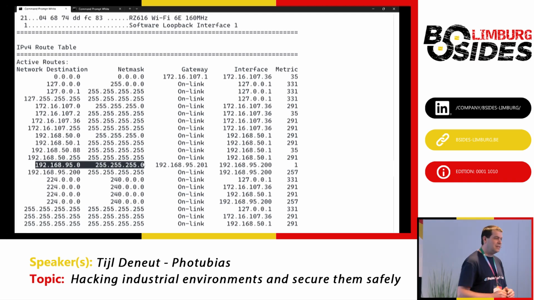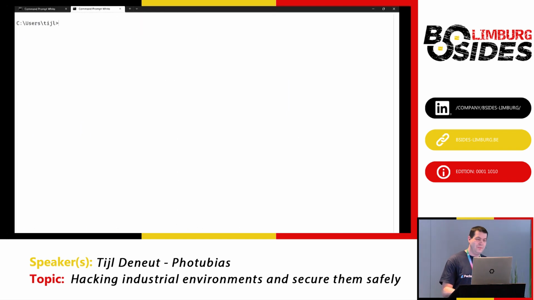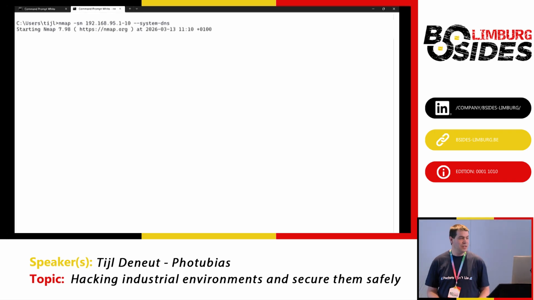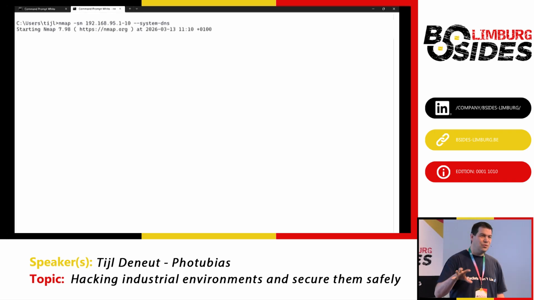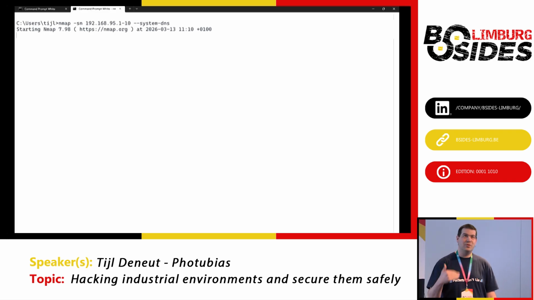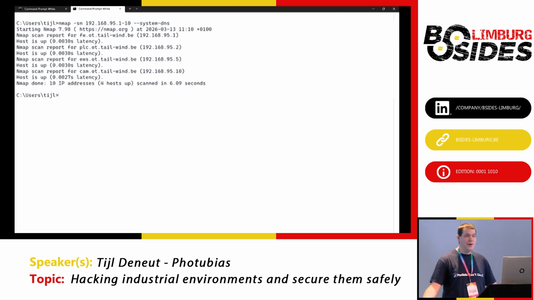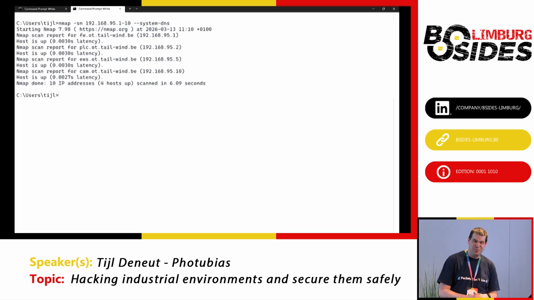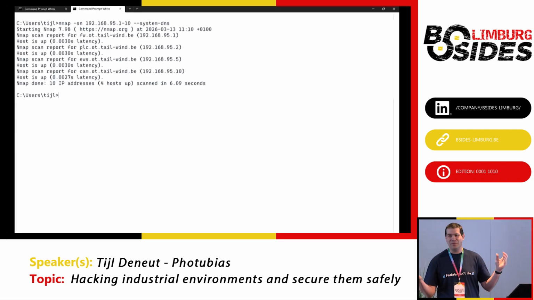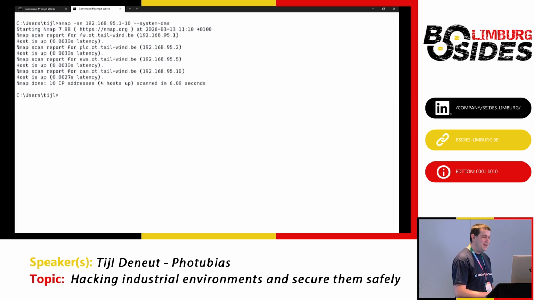Just to focus a little bit, let's focus on maybe the first couple of IP addresses, like so. What this command does is it scans which IP addresses are active in the first 10 IP addresses of that range. Takes about 10 seconds, like that. And it also requests the host name, as one does, of course. So we're in luck. We see some devices. For example, the first one has a host name with FW at the beginning, so that's probably our firewall, but we already hacked the firewall, so what's the fun in that? Then another one, we see PLC, then EWS.